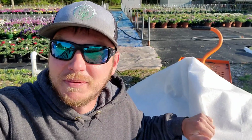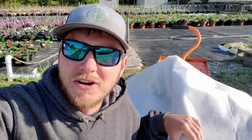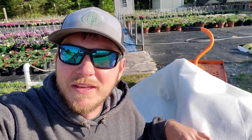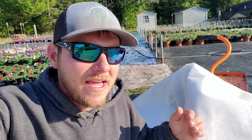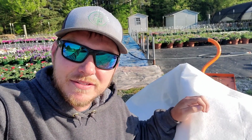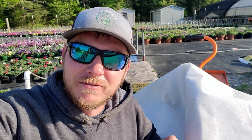I know you probably don't have as much to cover as we do, so we have to use these frost blankets that are commercial grade. They're made of cloth. They're like 30-40 feet long by 20-30 feet wide. And you probably just have a few plants at home to cover, so you can use a 5-gallon bucket or an old sheet or a towel, just something to give that plant coverage where a frost doesn't actually land on the leaves. Again, you're trying to keep the frost off the leaves.